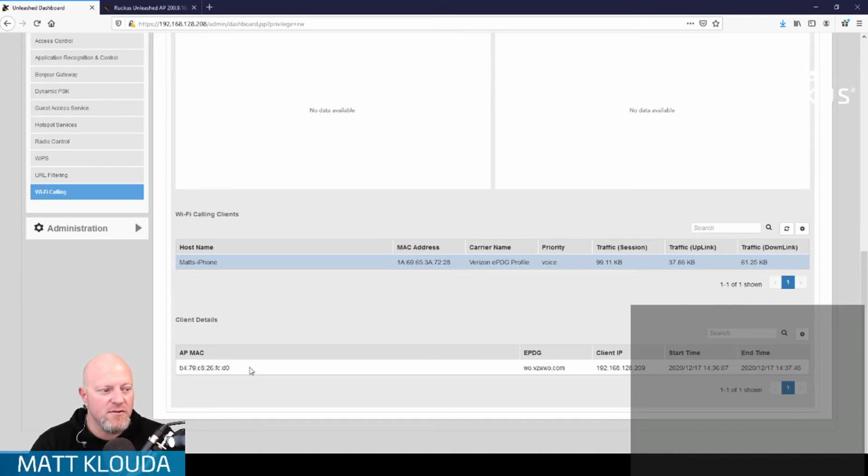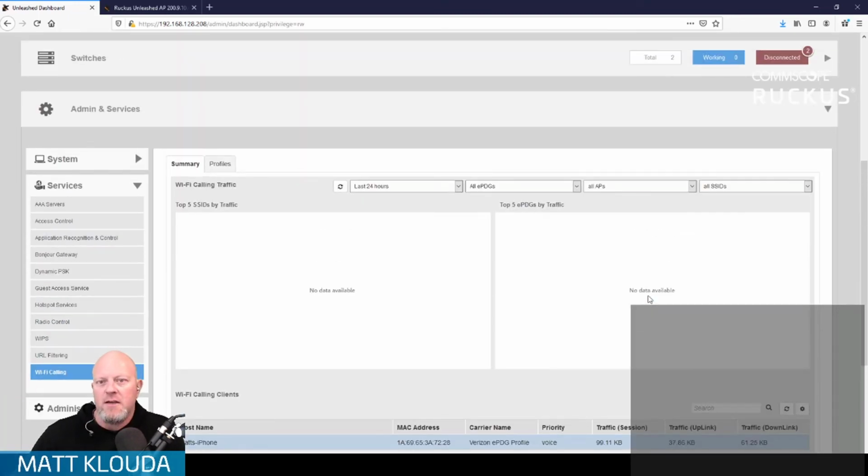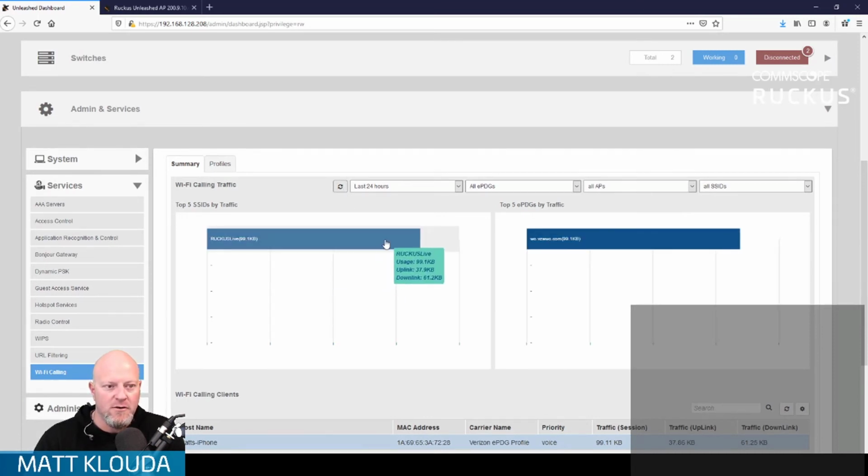Once you do it, then it also is going to show you the AP max. So if you do have a mesh and you have multiple access points, this will show you which AP it went through. You probably already know which one it's connected to in the house anyways, but this gives you that information. So it's pretty slick. But like I said, the reporting's a little bit slow. So if you want to measure something right now like we're trying to do, it's not probably going to do you a whole lot of good.